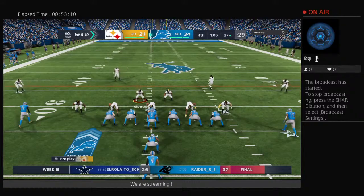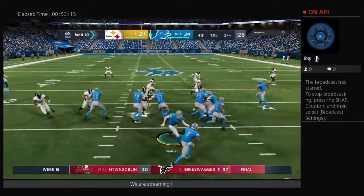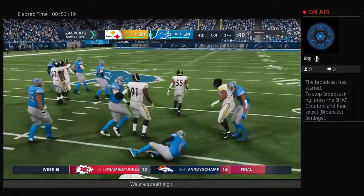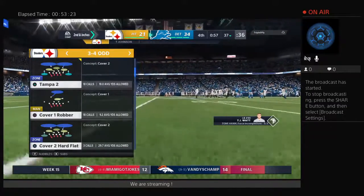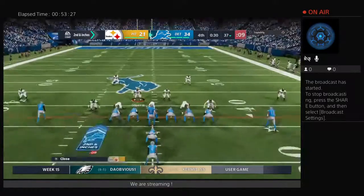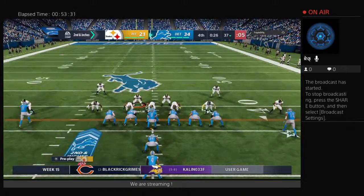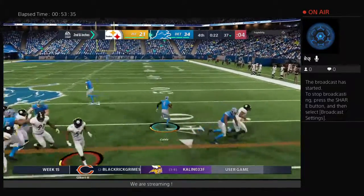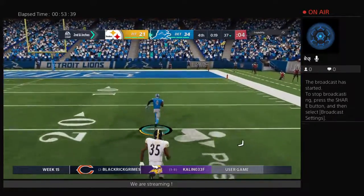Now, defensively, they do have all 3 timeouts, but very little reason to use them at this point. They'll try and run some clock here as they keep it on the ground. It'll be a pickup of 10 yards, and that'll bring up a 2nd and just about a few inches here. Now, that was an excellent run. And when you see that happen, that's when you're seeing guys doing their job, and then some people doing a little bit more. Offensive linemen and tight ends, they're expected to block. And now nothing but green ahead of him. 30, the 20.